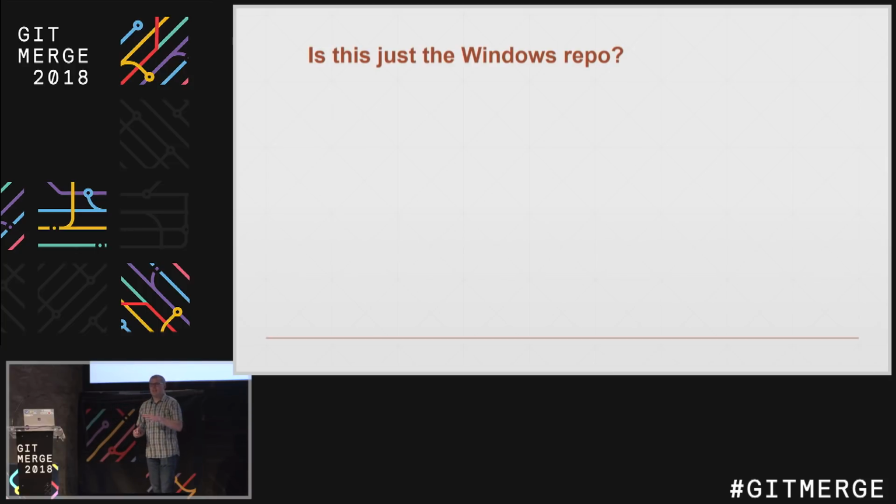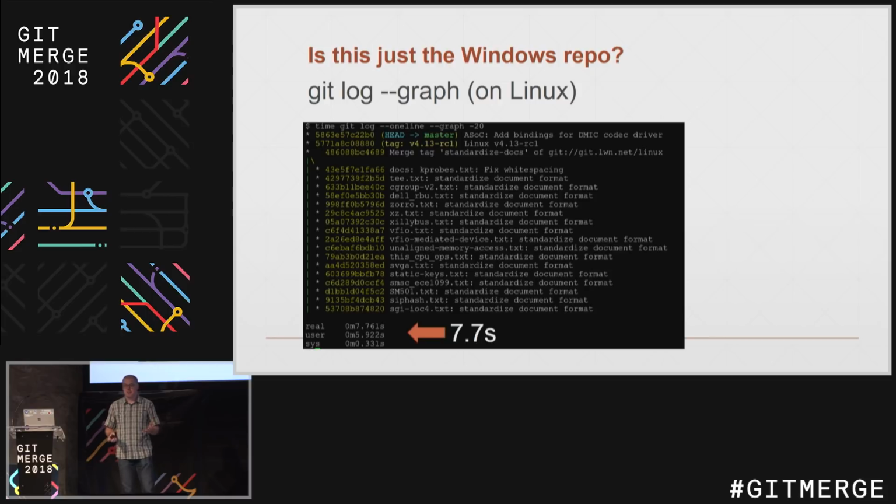The one thing I want to mention is that you might be thinking, hey, the Windows repo is just incredibly large. Why should I care? This isn't going to help me. Well, it's not just the Windows repo, especially when you're talking about parsing commits to do a graph traversal. A lot of talks about graphs in this session. I've been really happy about that. So for instance, if you do git log --graph on the Linux repo, on my Linux virtual machine, it took over 7 seconds. That's too long. To show 20 commits, it took 7.7 seconds. And that's because it's walking the entire commit graph before it outputs a single commit. So this is something where, yes, real repos that normal people use that are not in this giant, enormous repo, they do have these types of issues.